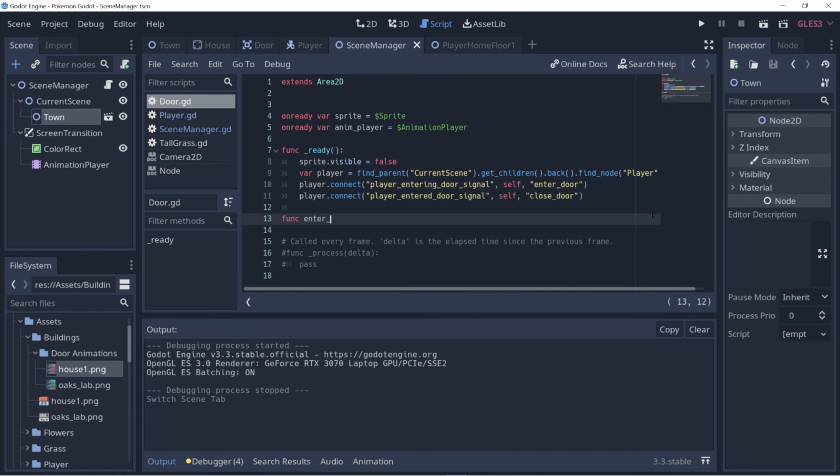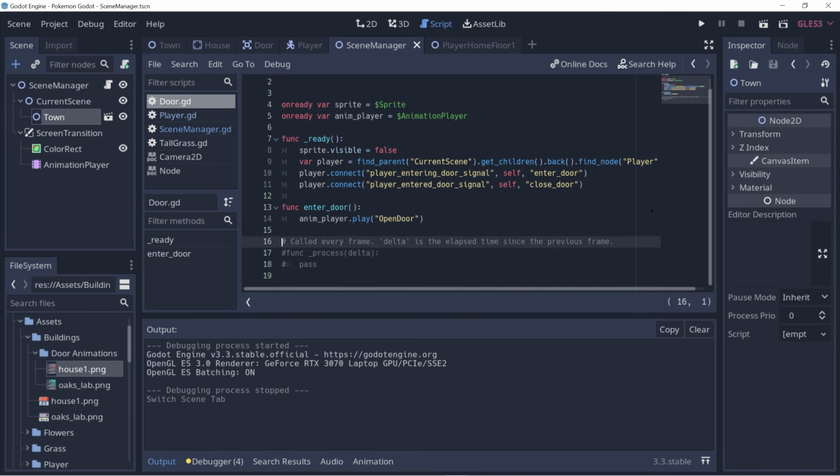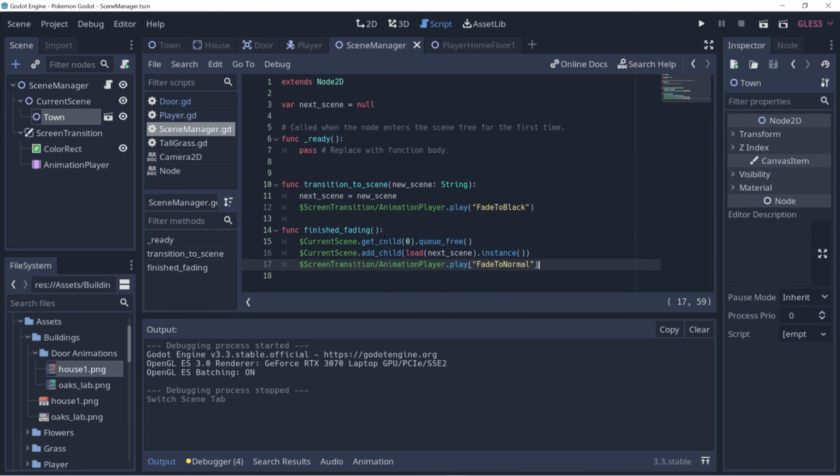So func enter door, and we just call the open door animation. And also close door, we'll call the close door animation. And once the animation finished playing, once the door is closed, we want to transition to the scene. So we need to call the transition to scene function that we have defined in the scene manager.